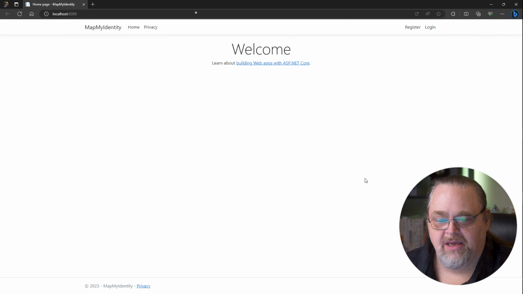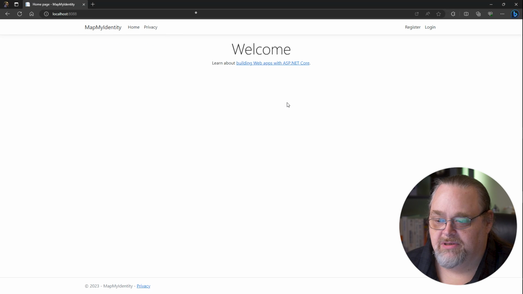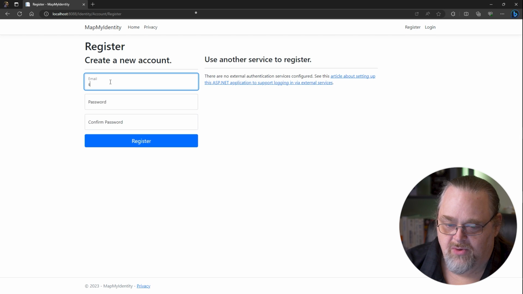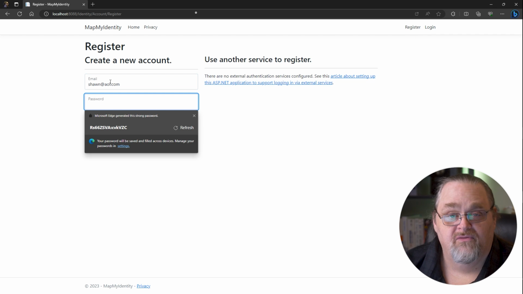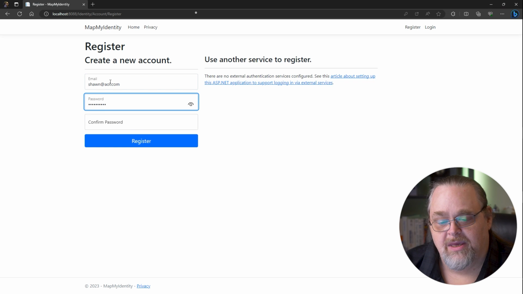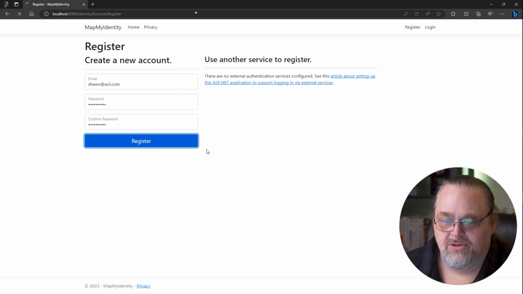There's nothing in it. It's a blank slate. There's a privacy page. There's a home page. Nothing much to see here. But because we added those individual accounts, it has the notion of registering and logging in. So let's make that work before we talk about how we're going to protect APIs. I'm just going to create a new account for me at AOL.com. Feel free to try to reach me there, but I will tell you now that may or may not be my actual email address. Go ahead and register.